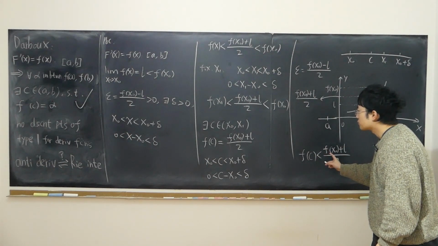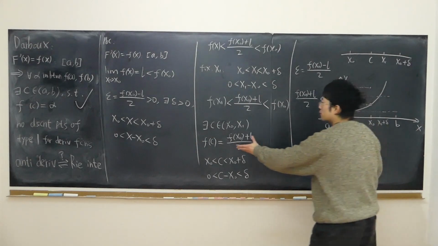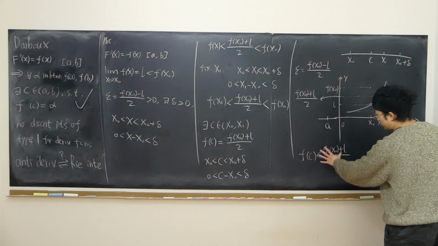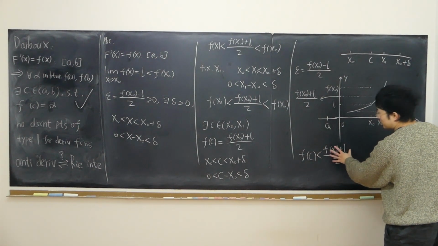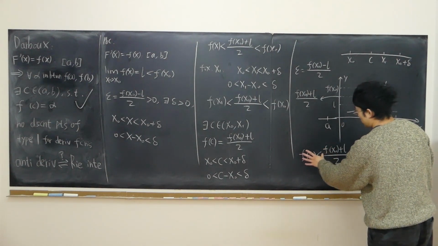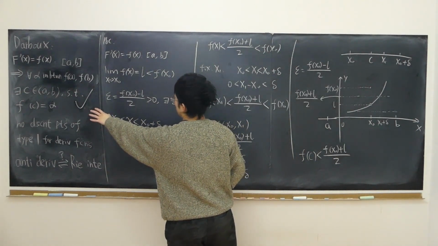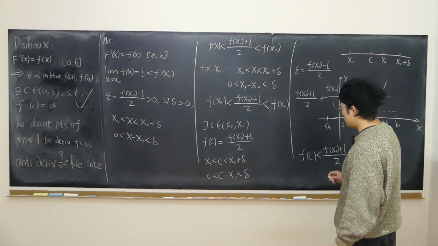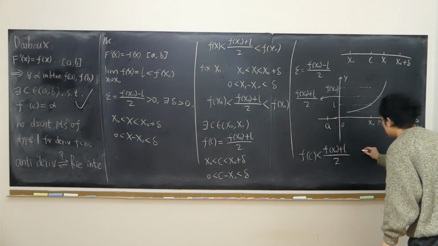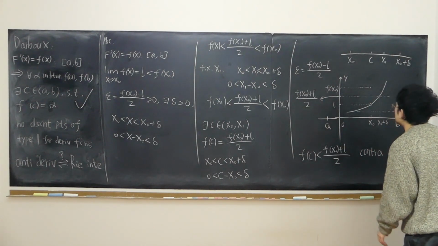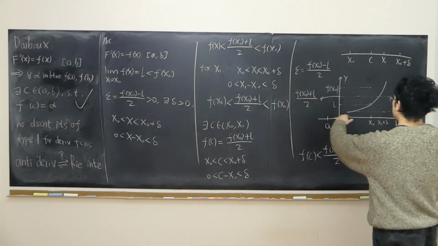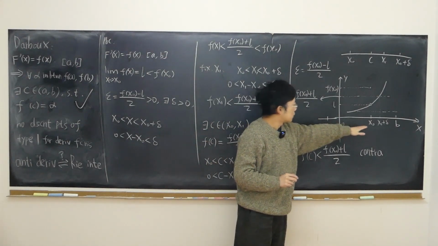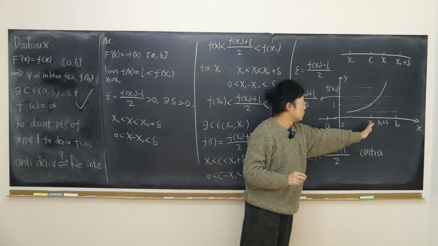So this already contradicts the intermediate value theorem. This inequality already implies that f of c can never reach this constant, which makes the intermediate value theorem invalid. So here is indeed a contradiction. So I'm done. In other words, my assumption is false. In other words, if my derivative function is somehow discontinuous, then this point can never be a discontinuous point of type 1.